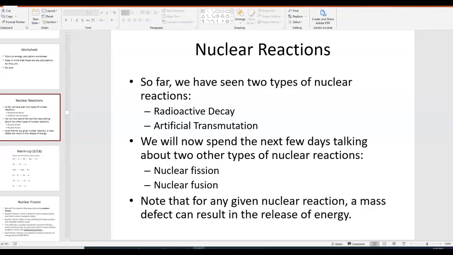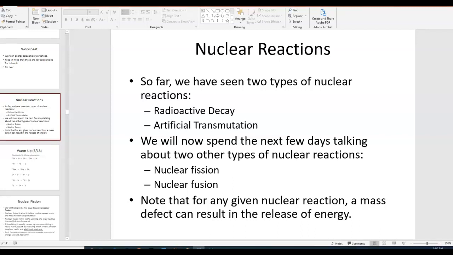Okay, now, I say typically, I'd say 90% of the time that's true. It's also possible to have nuclear reactions where that is not the case. Those type of nuclear reactions actually require a lot of energy on the reactant side to occur, but that's not super typical. I'll try to do at least one example of that later on. But most of the time you have more mass on the left side that's converted to energy on the right. So let's talk about nuclear fission.